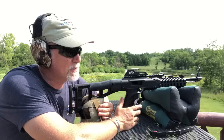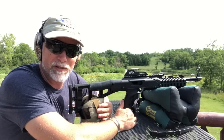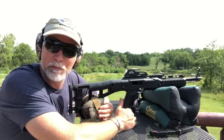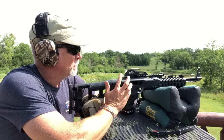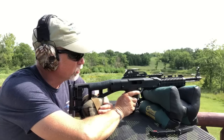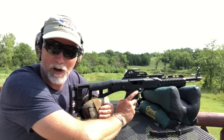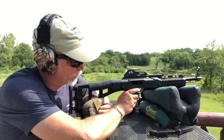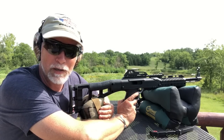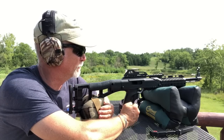Accuracy, I got to say, I really was impressed. You know, it's not bad. I wouldn't call it a tack driver like my Ruger, but in my opinion, it's more than acceptable. The sights, they actually adjust pretty easy. Another thing that I really don't like about it, they call it a polymer. I'm sorry, I'm going to have to call it plastic. The look, the feel, I'd have to look up the definition of polymer, but to me, this is a soft plastic. I really don't care for it.